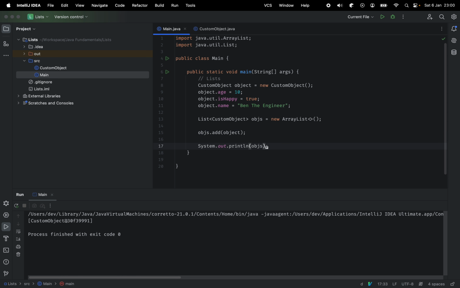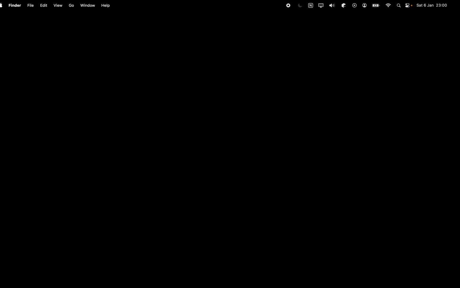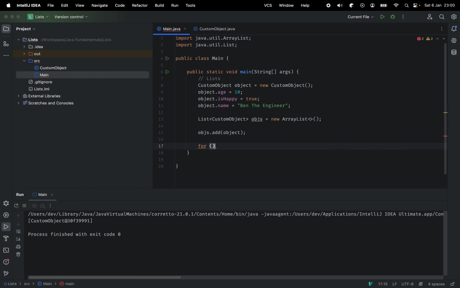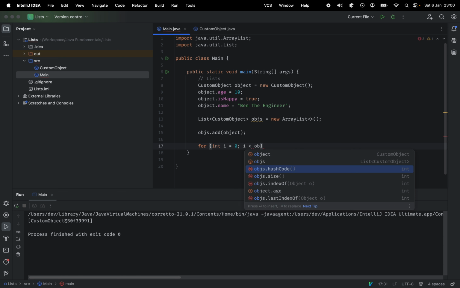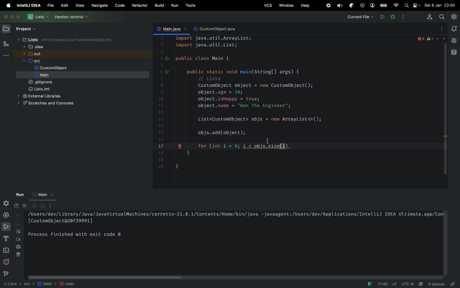Then we can utilize our normal for loop. So for int i equals 0, i is less than objs.size. Now here's the difference with a for loop: we use size instead of length because that is a size function.